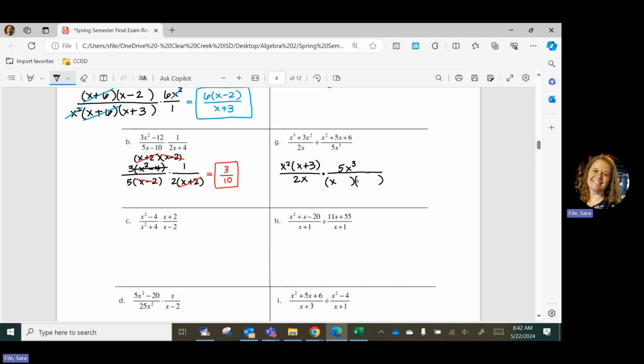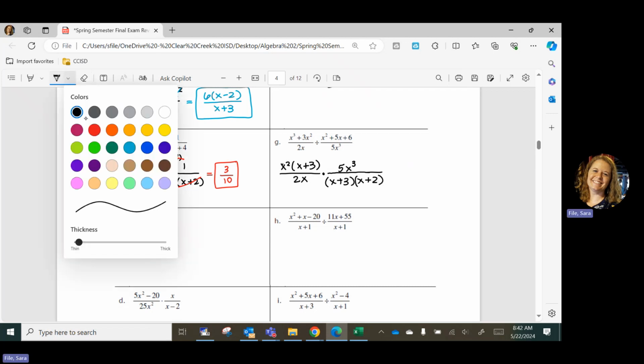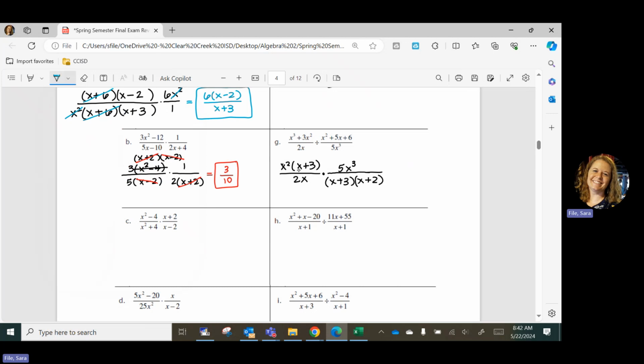So that's going to factor. Factors of 6 that add to 5 would be 3 and 2. And now I see if I can reduce. And I see here an x plus 3 in both. And then I've got an x here that can reduce with one of these x's, so that just won't be squared anymore. And that's all I can do. So I am left in the numerator with an x and then an x cubed, so I've got x to the 4th. And then in the denominator, I've got 2 times x plus 2.